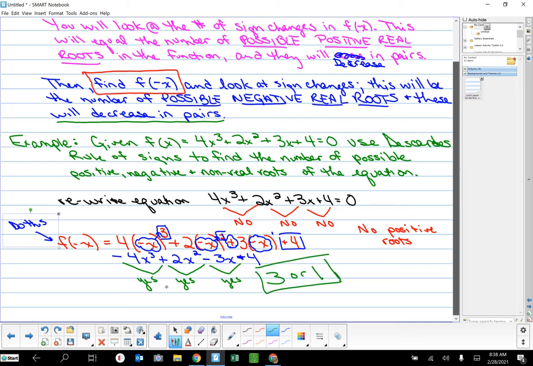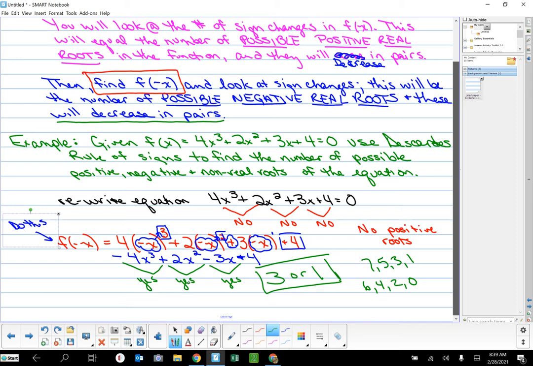So we start with 3. We have 3 sign changes, and then we're going to decrease it by 2. It can go down to 1. And what's happening there is whatever number you start at, if we started at 7, it can go down by pairs. So it could go to 5, then 3, then 1. It can't ever go less than 0. If you started at 6, it could go to 4, then 2, then 0. It's going to always decrease these in pairs.